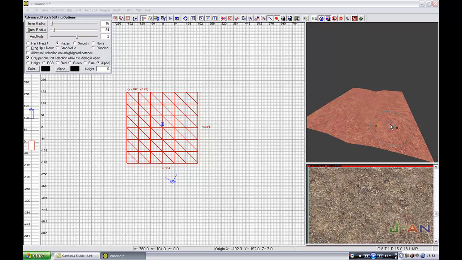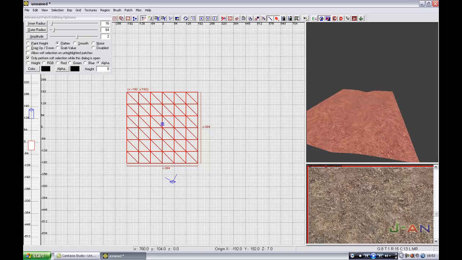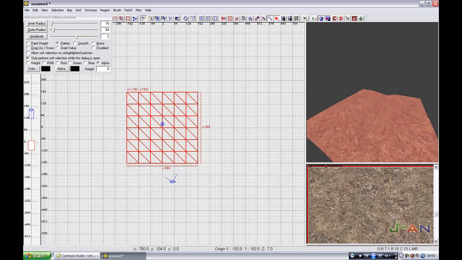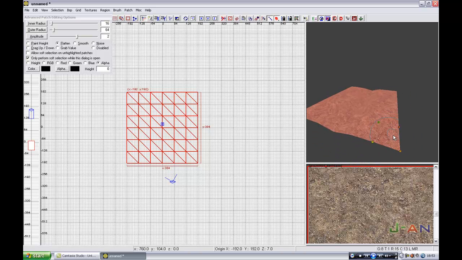Now you hold Alt and left mouse button and move around the terrain where you want to see your non-blended texture again. So if I hold it here, then I can see the grass again. Just turn around a bit, twisting.